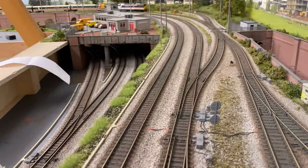That's me vacuumed up the excess now. What I'll do is wait for the PVA to totally dry before taking the vacuum across it again, this time without the protective sock, just to get off any loose fibres that are in the actual tufts. We don't want static grass fibres getting into our locomotive mechanisms, not at the price of models these days, you don't want them breaking. So it is important to vacuum off any excess from the track area.